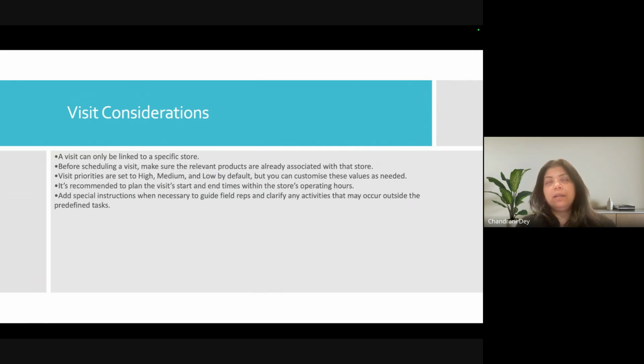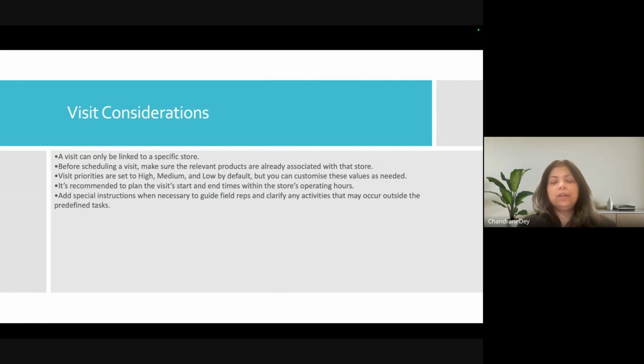There might be requirements for automations where you will have to automate validations when a visit is created. For situations where the store opens at 10 o'clock but you are trying to schedule a visit at 9 o'clock, even that kind of validation could be your requirement. Those are the things where you will have to do automations through flows or validations.